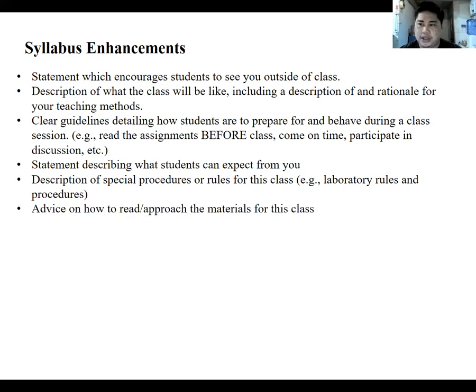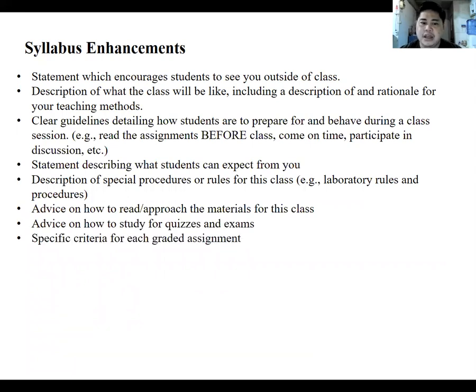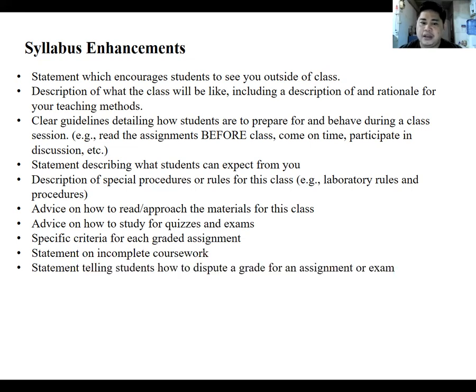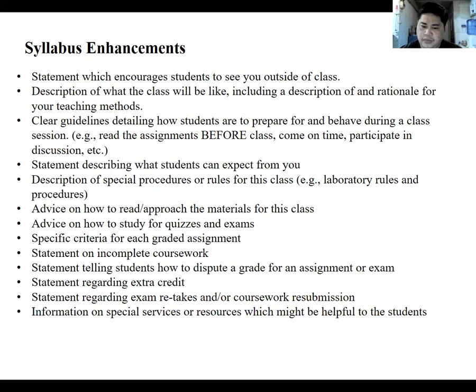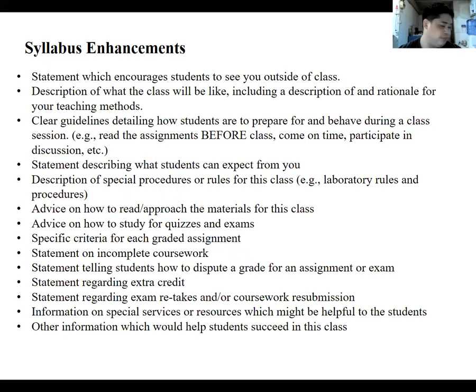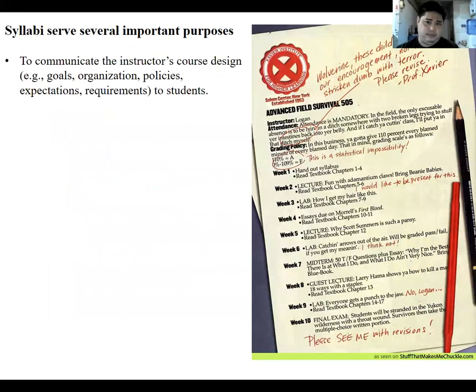Advice on how to read or approach the materials for the class, the advice on how to study for quizzes and exams, the specific criteria for each graded assignment together with the rubrics, the statement on incomplete coursework, the statement telling students how to dispute a grade for an assignment or exam, statement regarding extra credit, statement regarding retakes and resubmissions, information on special services or resources which might be helpful to students, and any other information which would help students succeed in the course.